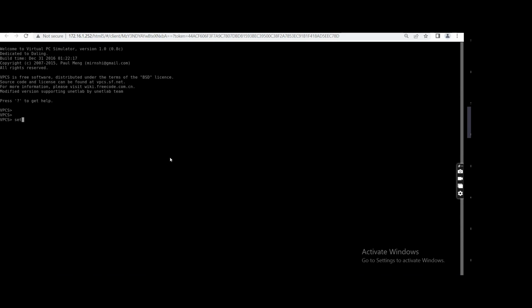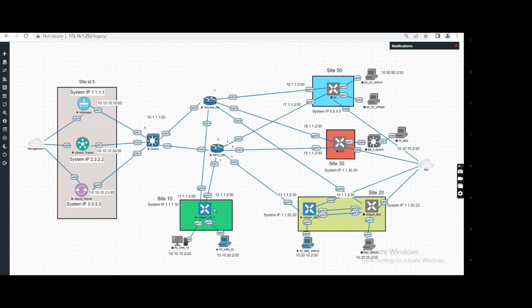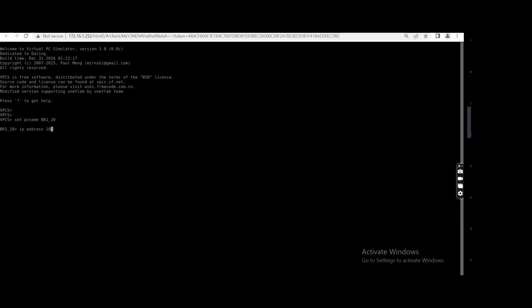Set PC name BR1-20, in VPN 20, IP address 10.10.20.2/30 because it's a PC.